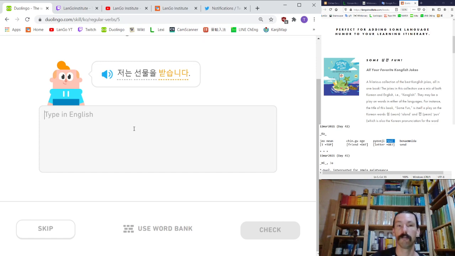So we saw 니다. Now we see 습니다, three whole syllables added onto the root. That's because this 받 ends in a consonant sound, so it selects that variant. 저는 선물을 받습니다, I receive a gift. 을 is the object mark, a different form but the same meaning as 를, with the initial consonant.